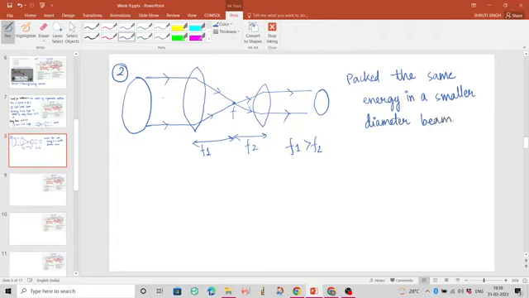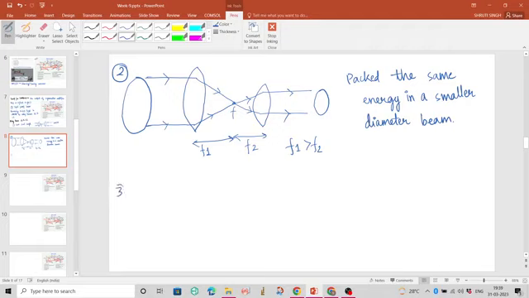We could have used some iris or some aperture also to cut out the beam or to reduce the radius of the beam. But in that case, what will happen if we are cutting out that part using an iris or aperture? The rest will be blocked, and that much energy we will be losing every time. So it is a good practice, and it is also used everywhere, that to change the diameter of the beam we use two relay lenses, and that's why they are called relay lenses.